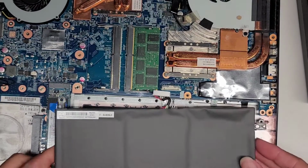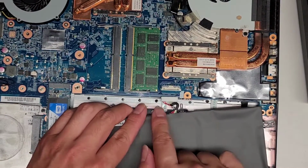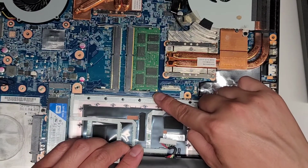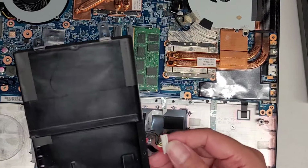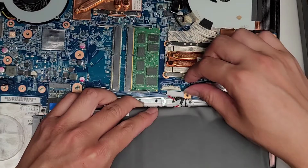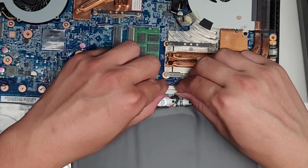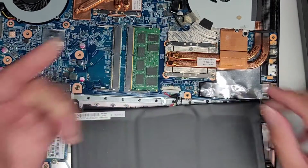So the battery, you want to line up the thing again. If you're replacing the battery, make sure that the red pins are going towards the RAM, and the black cables are going towards this. All right, you don't want to flip it and do it upside down. Make sure you have it right. If you buy a new battery, make sure to check it, because sometimes they have this cable twisted. All right, so pinch these two pieces together, clip that in place.